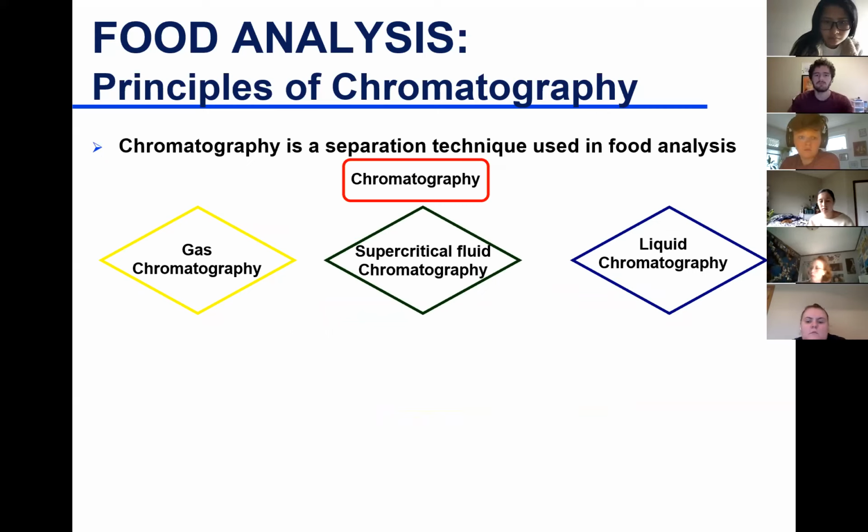So we have different separation techniques. Oftentimes in a quiz or a test, I ask you what would be the separation technique you would choose for fatty acid distribution of oils. You might want to say in that situation, I would use gas chromatography. When I ask what's the separation technique, you would tell me, is it gas chromatography, is it liquid chromatography, or supercritical fluid chromatography? When I ask what's the mode of separation, then you have to be more specific.